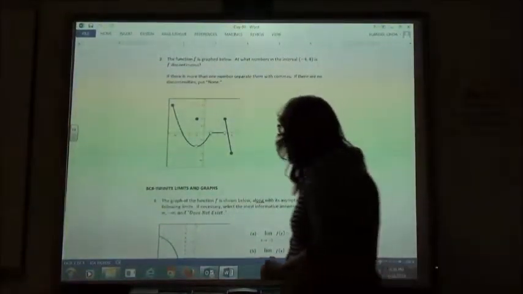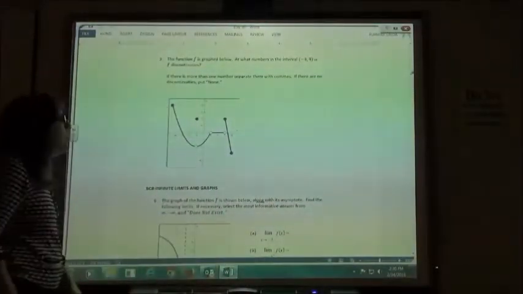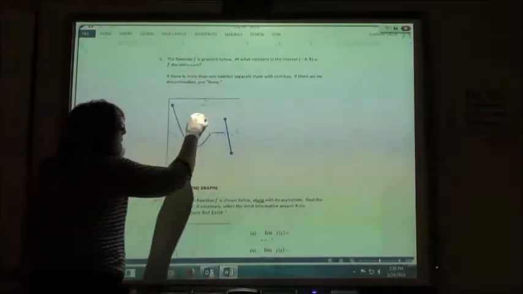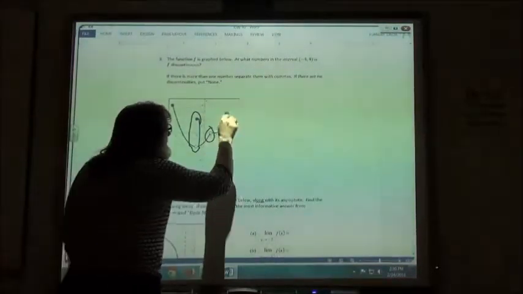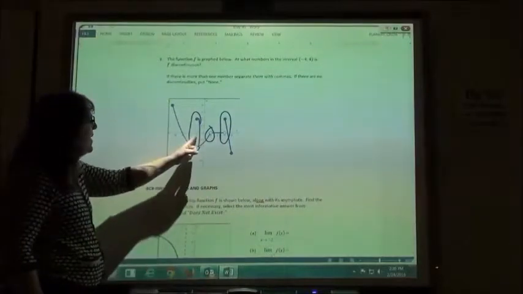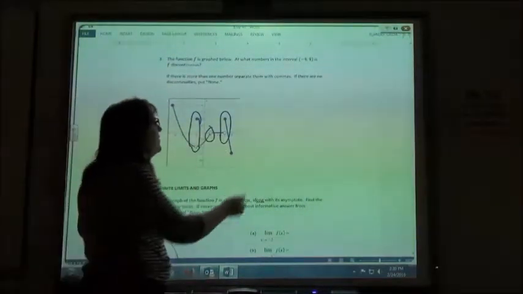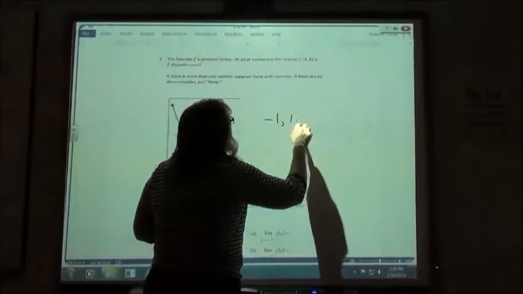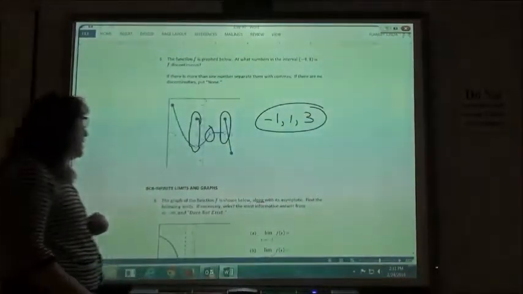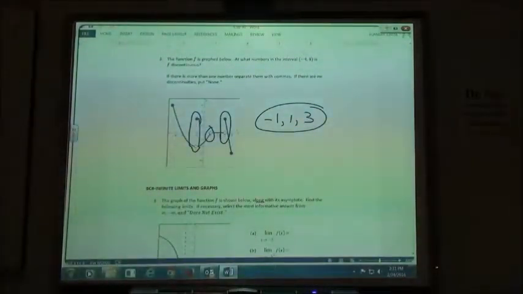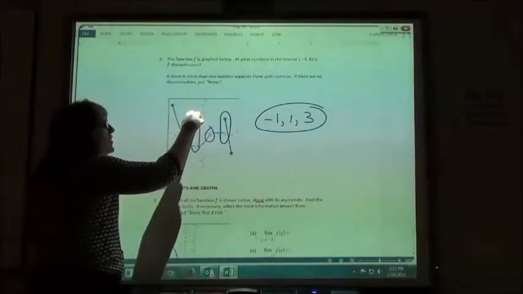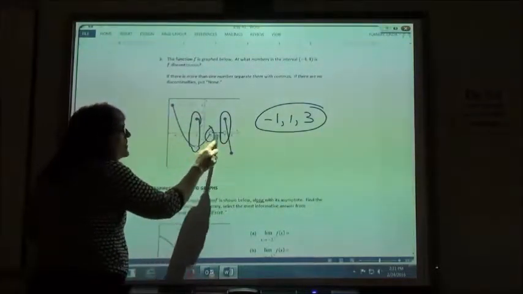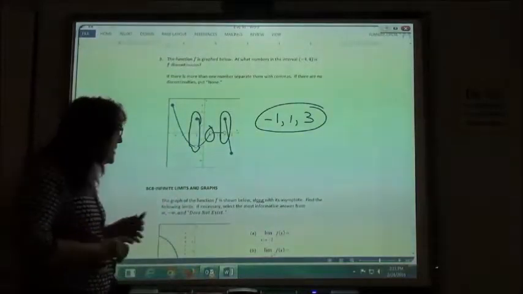So again, if you look at that number 3, if I'm looking for my points where my graph is discontinuous, I can see right here is a spot where I have a hole in my graph, right here, and right here. So at -1, +1, and +3. So in looking at your graph, if it's asking you if it's discontinuous, you're looking for where, if I were tracing my graph, would I have to pick up my pen to go to the next point? Or look for the holes in your graph. There your point is discontinuous.